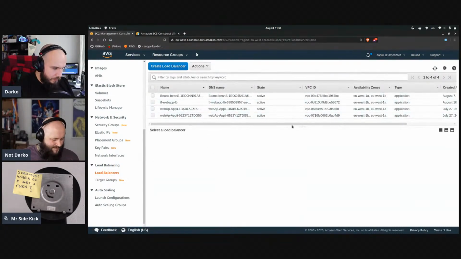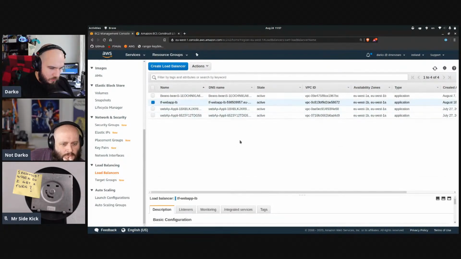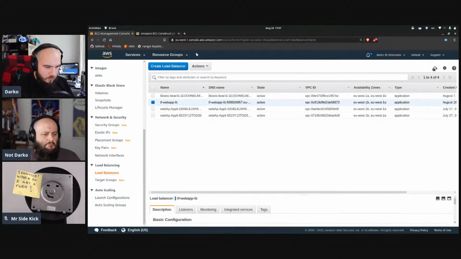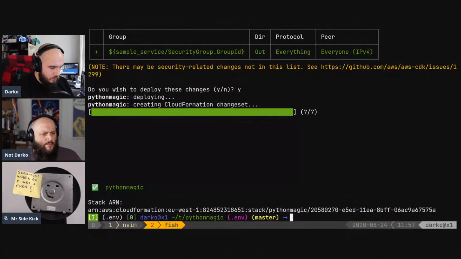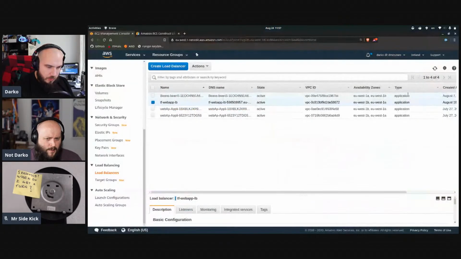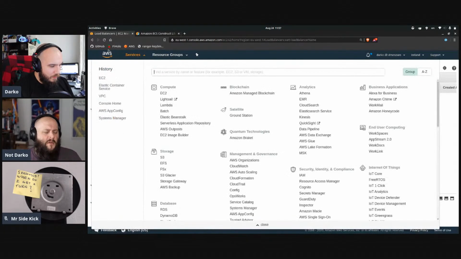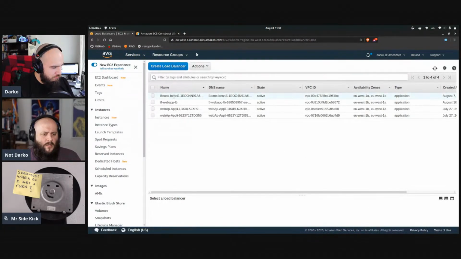No, where are my load balancers? They sort by create date. No, there's just 4 of them. You sure it's creating? Oh, it's still creating the change set. No, it's done. Oh wait, sorry, what am I missing? LB, ELB, application load balancer. Am I not checking the right region? I am. Refresh. This is weird. It should have reloaded the values when you clicked on the different tree node in any case. Exactly.